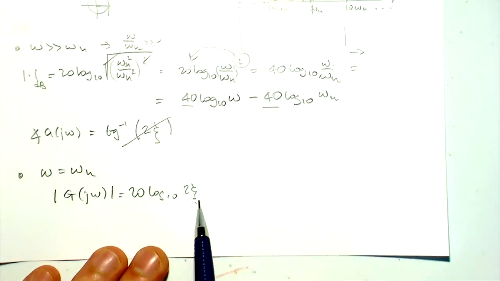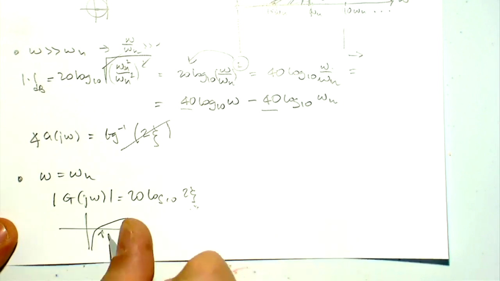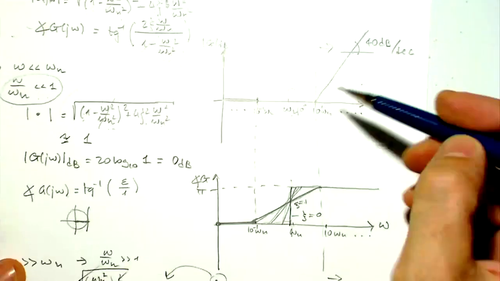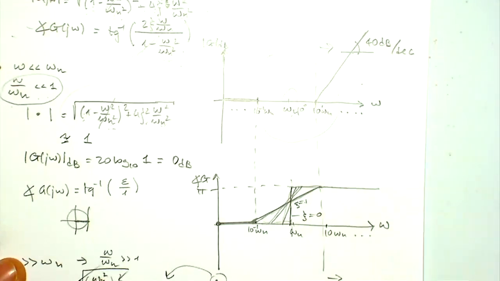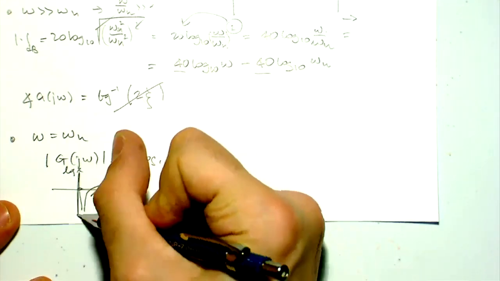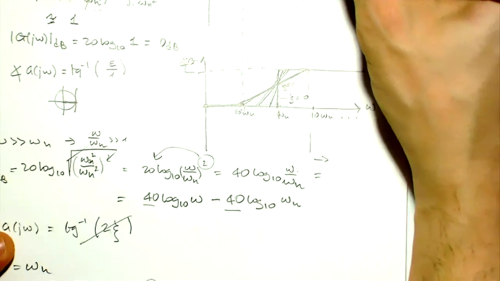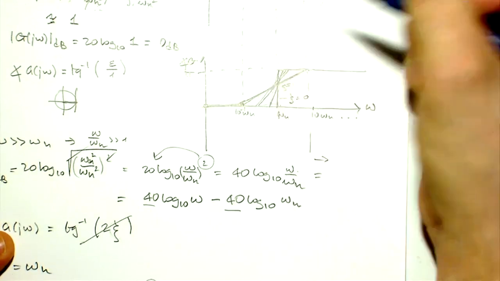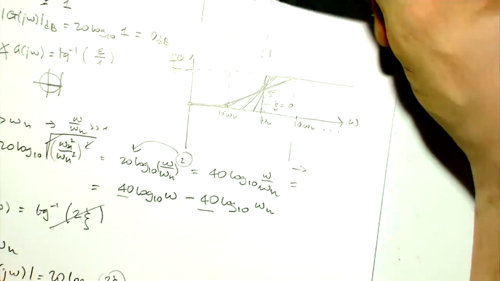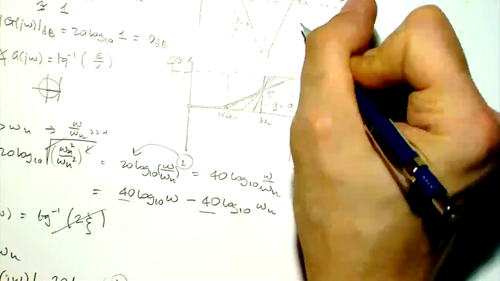And what happens? If zeta equals 0, remember always the logarithm function. It's like this. This number here is 1, 0. This is x. This is logarithm of x. Now we want to study what's going on in this part of the magnitude response. If zeta is equal to 0, it means that we're looking at this term here, okay? So the value in dBs actually gives a minus infinity. So this is actually an asymptote. We can approximate it by saying, if we go from left to right, we just get this asymptotic behavior and we put a small line. So in the case of zeta equal to 0, we can approximate the magnitude response like this. This would be zeta equal to 0.